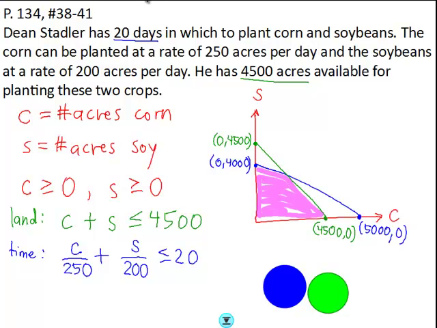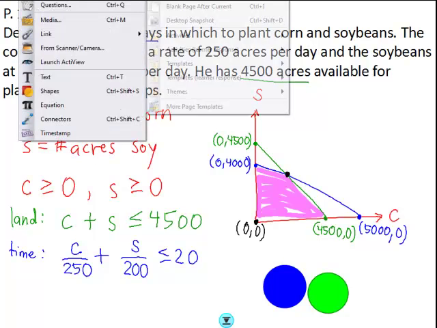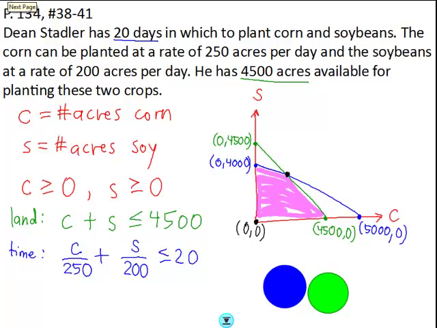Okay, we're going to find the vertices of the feasible region. Some of them are obvious. I've already marked 4,500, 0. I've already marked 0, 4,000. This is obvious, 0, 0. The origin's always very simple. And then I need to find where these lines cross, where the blue line and the red line cross. I'm going to need to go onto a separate page to do that. Insert, blank page. And I'm just worried about the boundary lines, not the inequality.